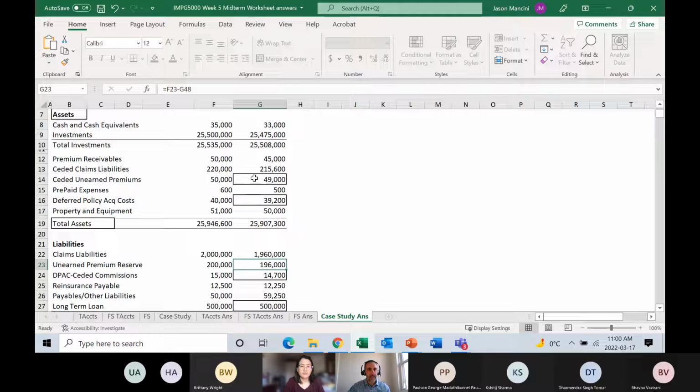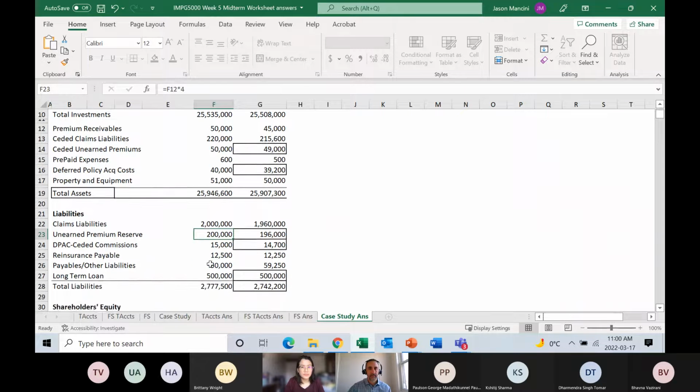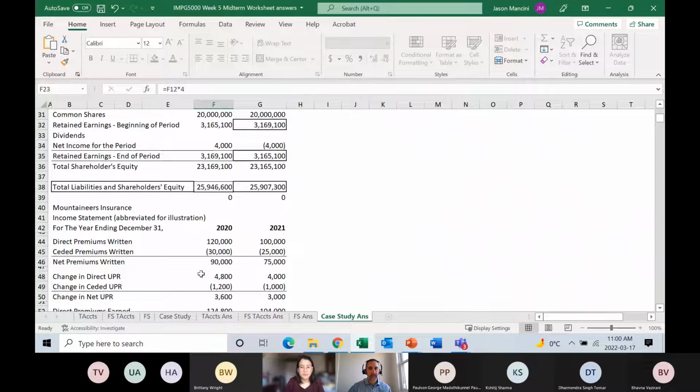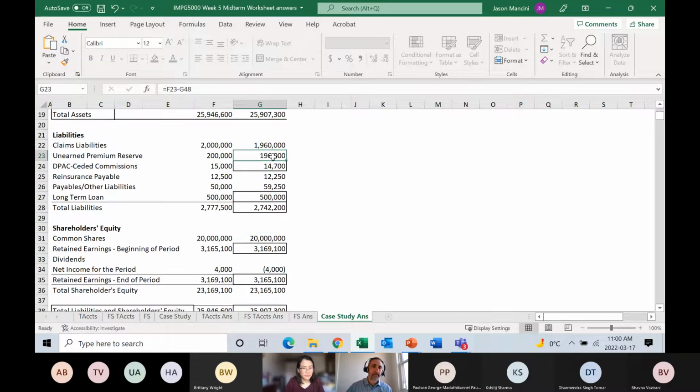So the idea with all of these amounts here that were bolded that you had to fill in was that all of these accounts have a related change in account in the income statement. So this is the UPR balance. So we have the opening and we have the change in. So that's the amount that you'd use to get your ending amount. So the signs, whether it's increasing or decreasing, might be tricky.